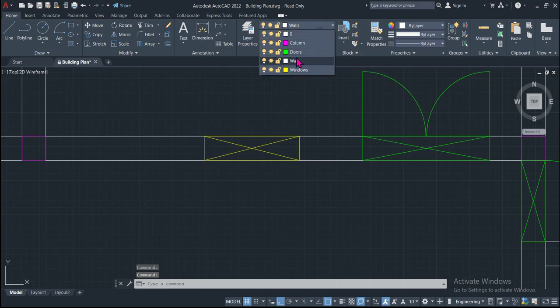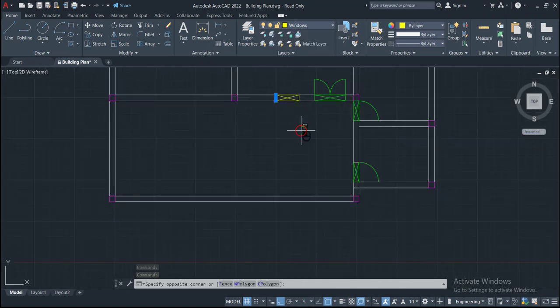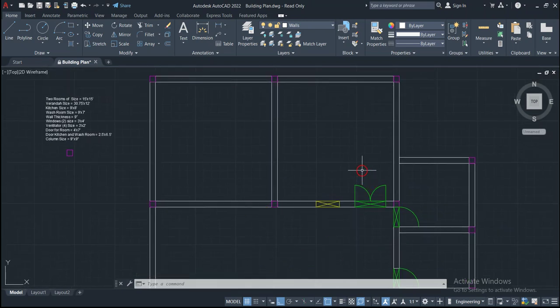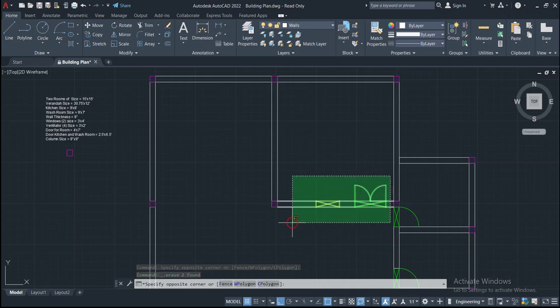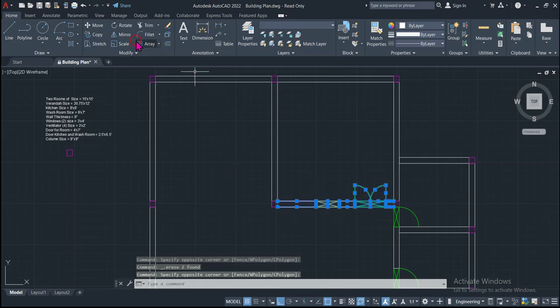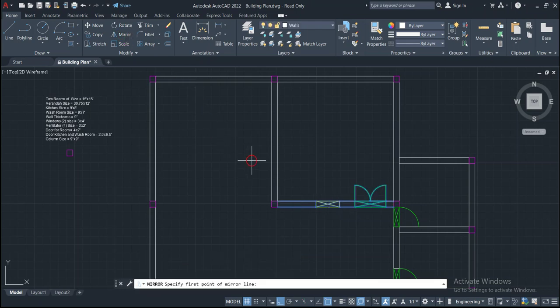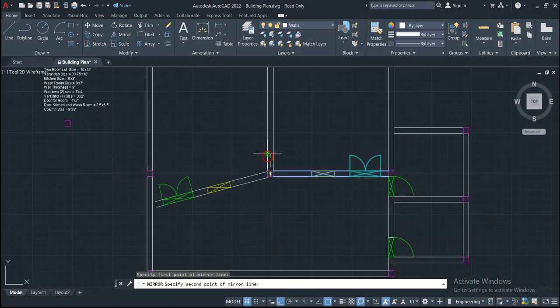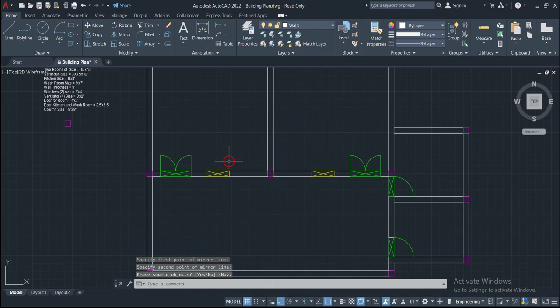So now we have to do the same things for the plan for the doors and windows in the another room. So we will simply copy these things to the another side by clicking on the mirror, and then we'll click here, and we'll then click on OK and enter.